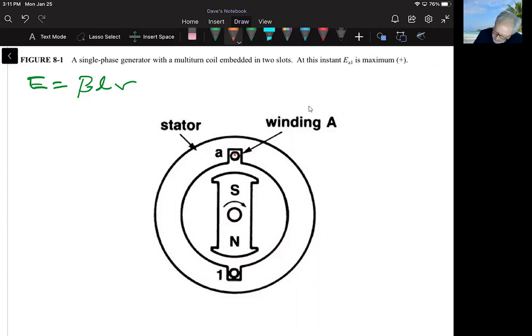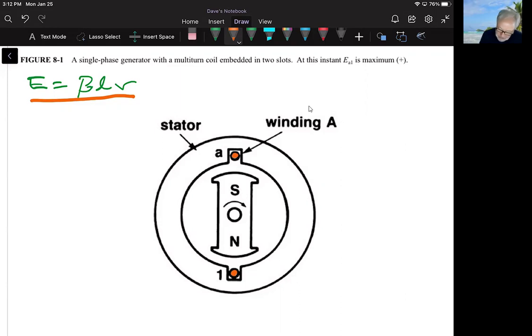And what we have is a conductor here. It runs the length of that, comes around the other side and terminates here. A rotating magnetic field induces a voltage in that coil that's equal to this, which is an instantaneous voltage. This is the flux density in Tesla. This is the length of that conductor that's exposed to the field. That would be the sum of both of those sides. And then the velocity is the peripheral speed in meters per second.